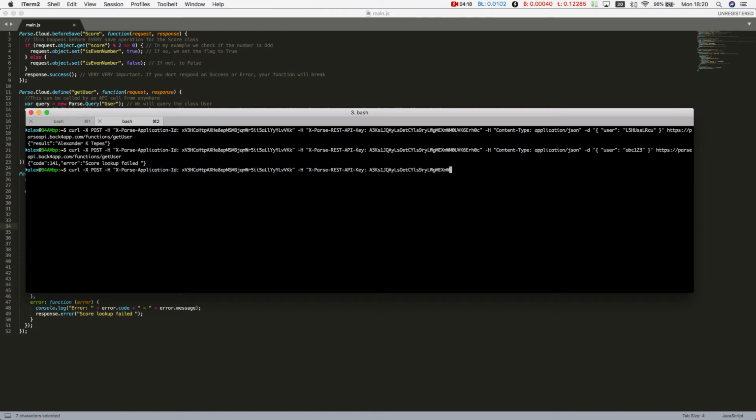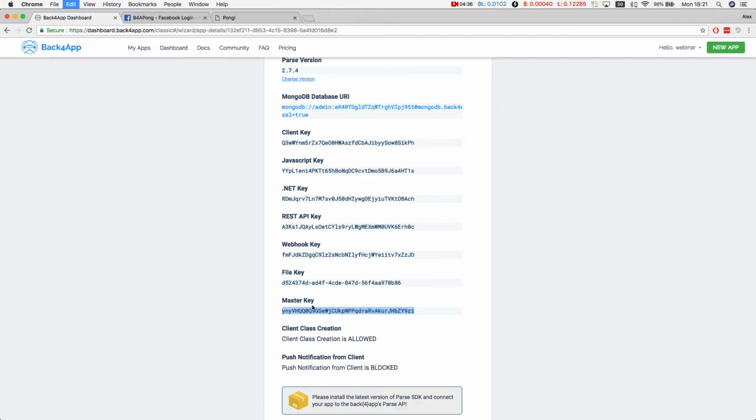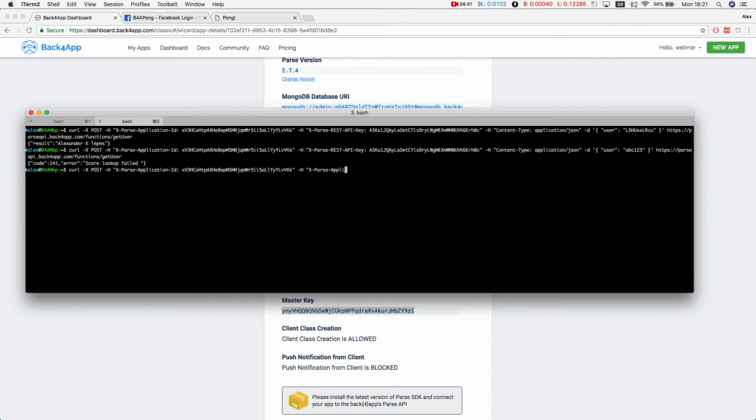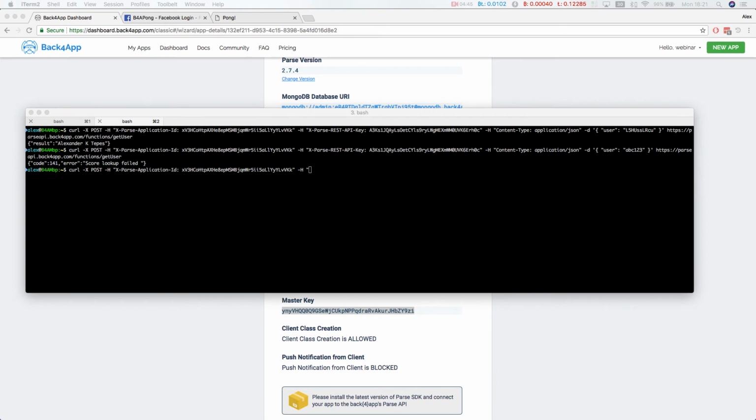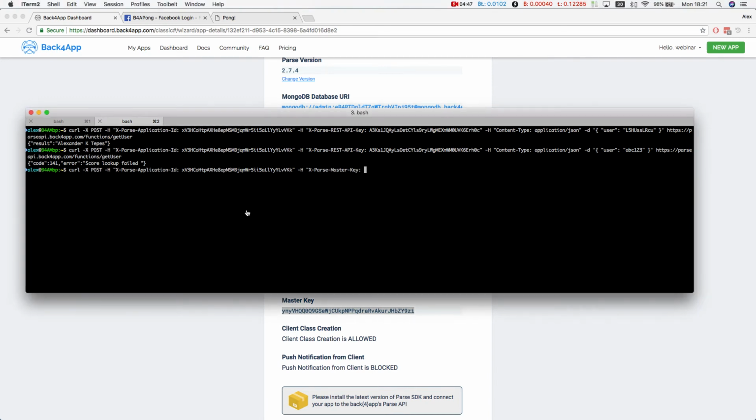What I do need is to change my Parse REST API key to my new header, X-Parse-Application-Id. It's here. And let's get our master key. Oh, sorry, it's not my X-Parse-Application-Id, it's my X-Parse-Master-Key, which is here.